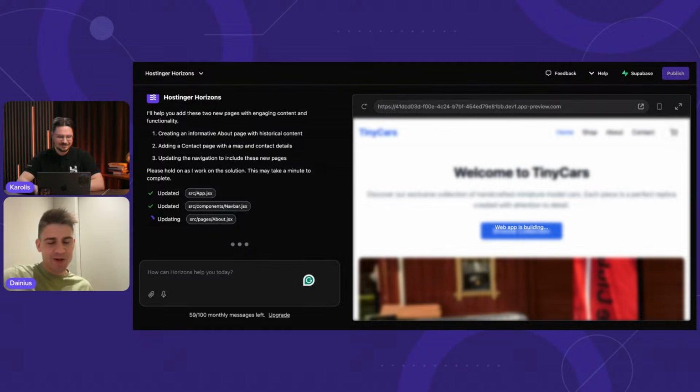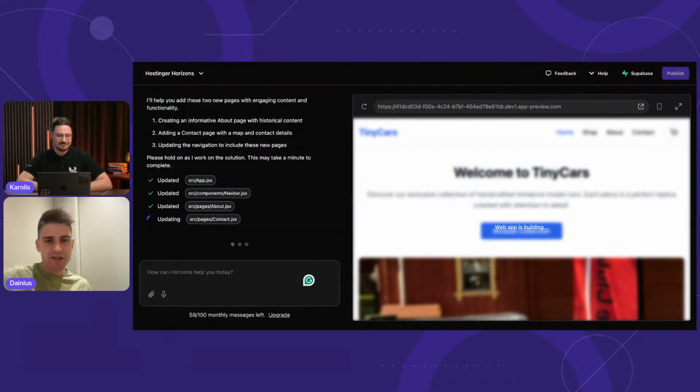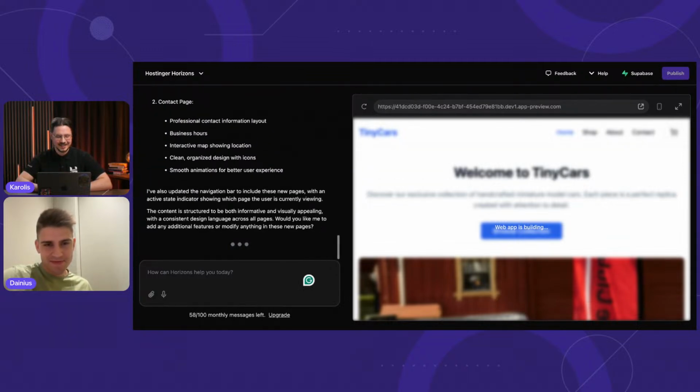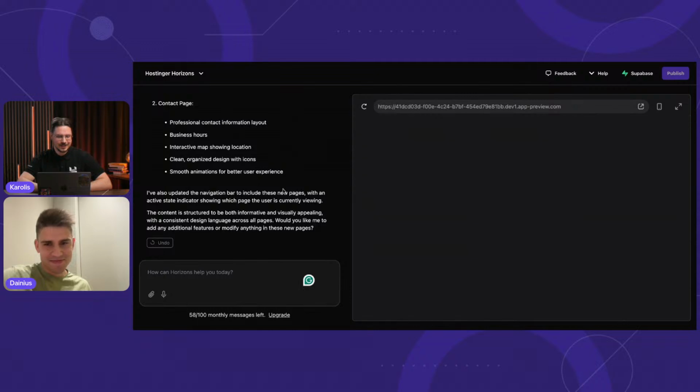I don't have my top 10 or top 3, but my mind always gets blown away. I just see some design, and then I ask to make this design more elegant, and then Hostinger Horizons just figures it out, and it surprises me, all the design uplift it offers and gives to me. Nice. So I think it's always going to be surprising us in terms of what we can see and what we can have here.